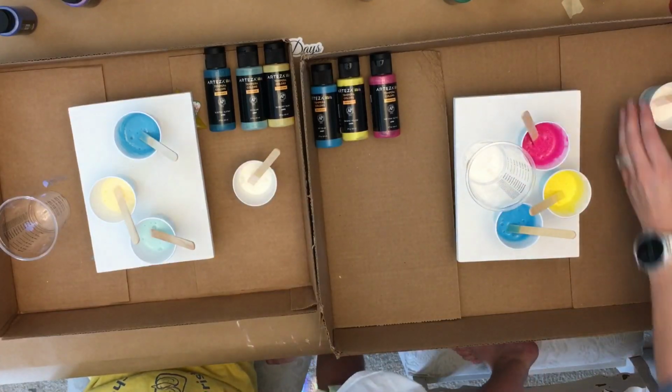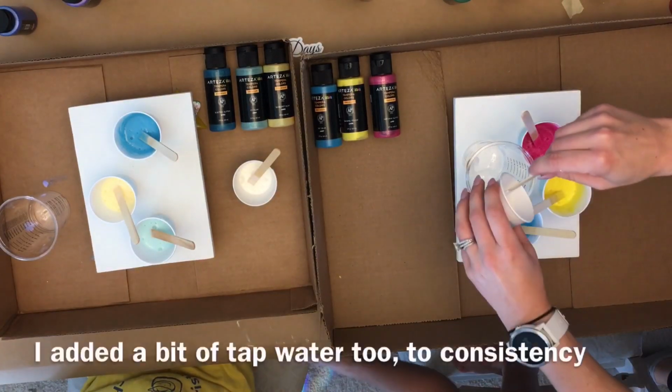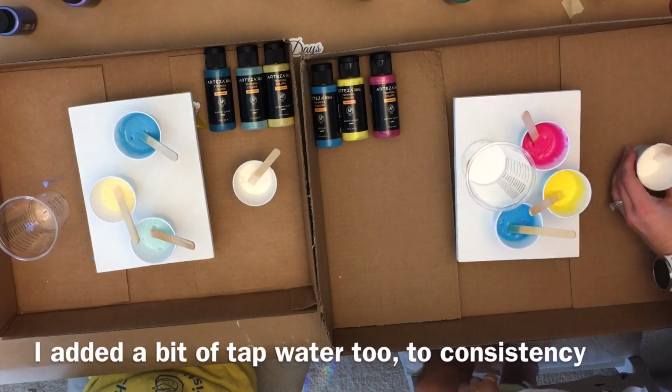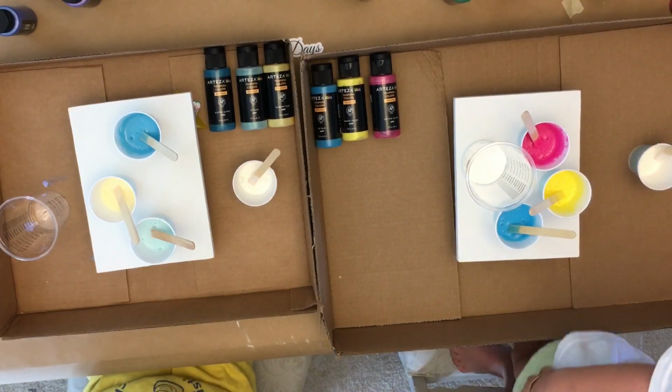And we're going to start with the white first, okay? Yeah. So I'll pour in the white. Yeah, we're going to add in the white. I'll leave a little bit for later. Yeah. Okay.